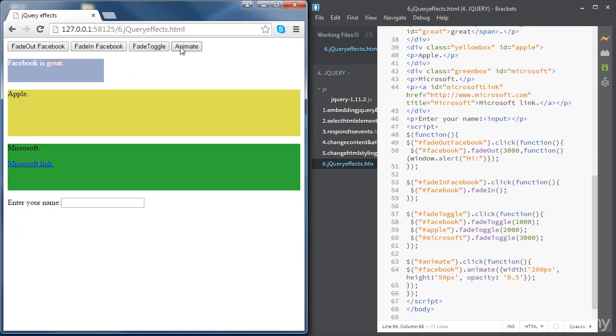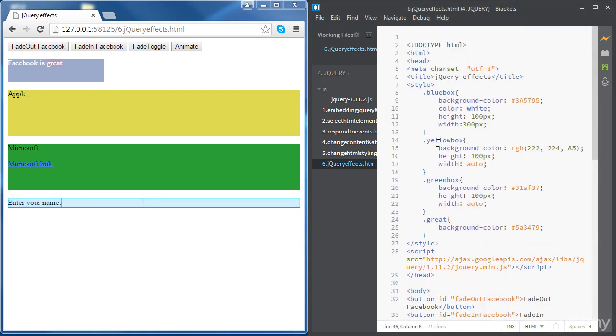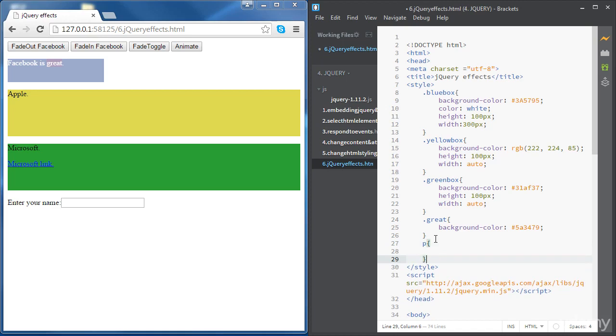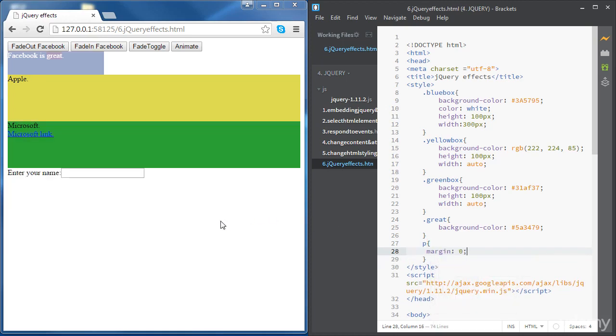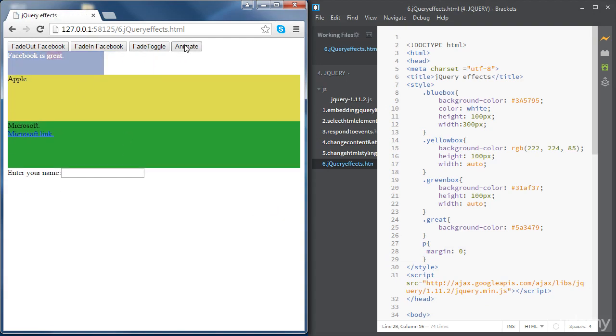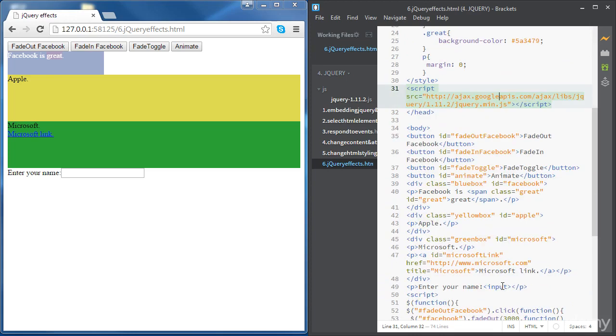Just to make the animation smooth, we're going to set the margin of paragraphs to 0. Okay, so let's see. Okay, so you can see how the animation works.